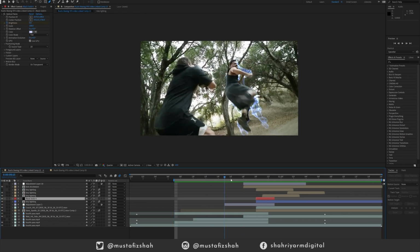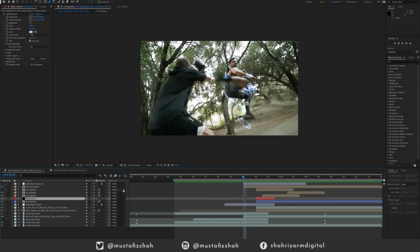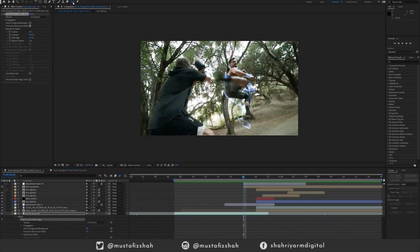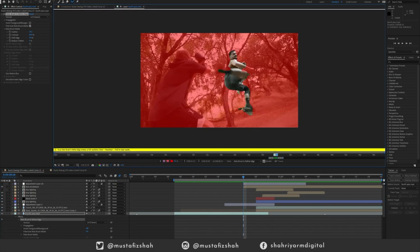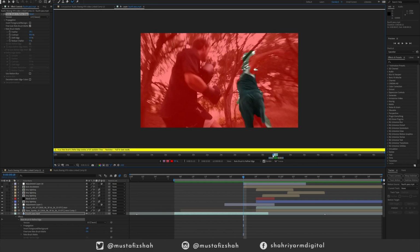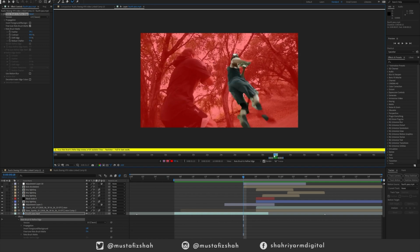I made this before the new update for After Effects, but I used Rotobrush. What is Rotobrush? Let me explain. Rotobrush allows me to cut people up. I know that sounds very violent, but what it does is basically allow me to create a quick garbage matte, quickly cut out. Just think about if you're using Photoshop, you can cut people out.